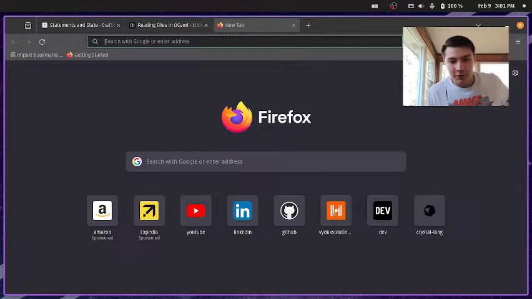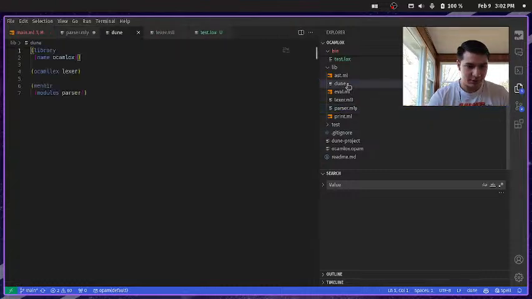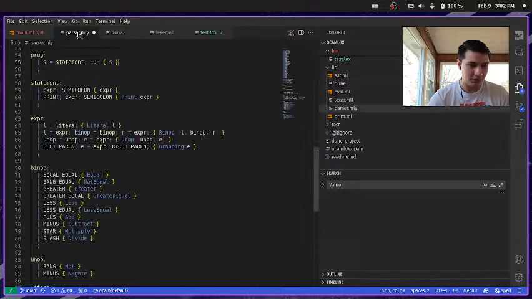So I was just about to research how to do a list of statements in, I forgot what I'm actually using, in OCaml. Let's see. This Dune file should tell me. OCamllex is the lexer. The parser is called Menhir.